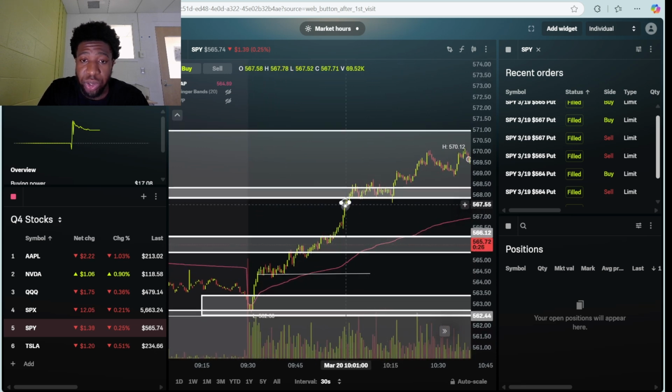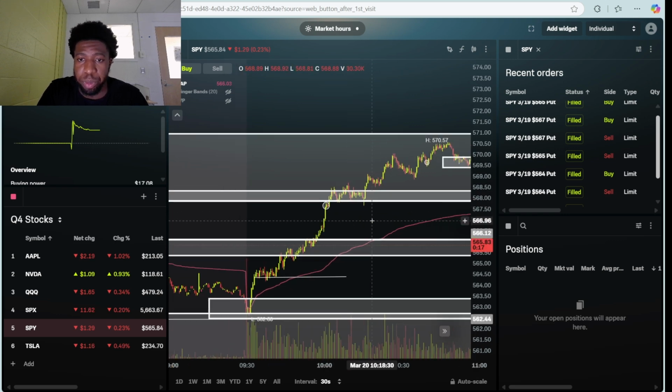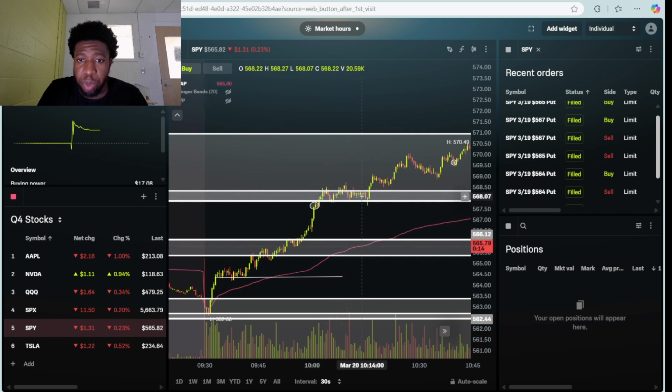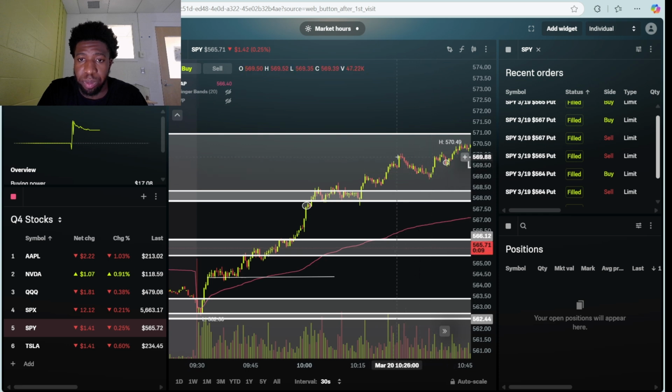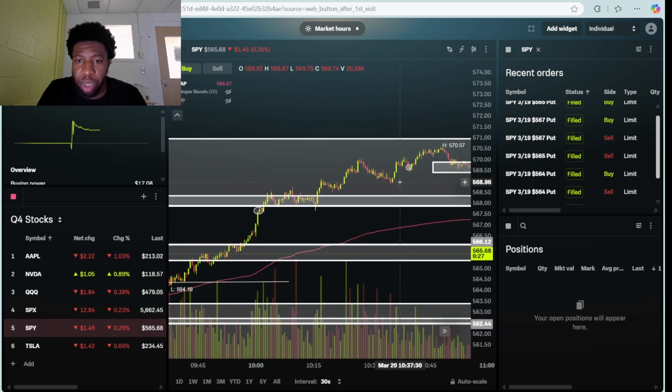And yeah, so I entered here in a call for today and then a small call for tomorrow that ends tomorrow. I was hoping that, as you can see, SPY kept going up and up. SPY dipped here, and I was a little scared, but I held out through that, and then held up until here, and then it dipped again. I got a little scared, and I was like, let me just take profit. I'm up 150 on the day. Let me just take profit, and I held the call for tomorrow.